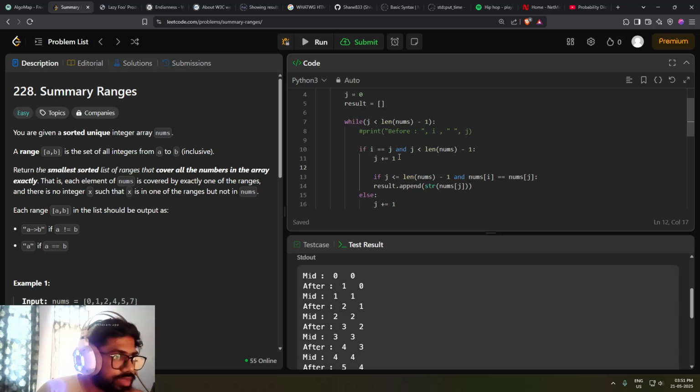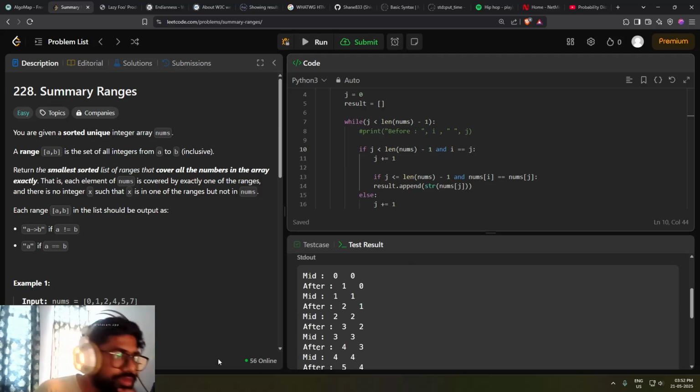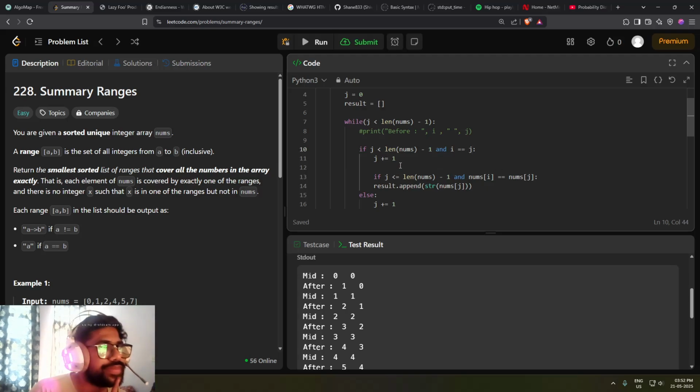If they are not equal, this is the condition that should be checked first. Okay. So I increment j if j is less than equal to len, and these both are actually same.